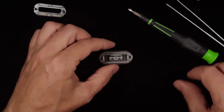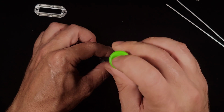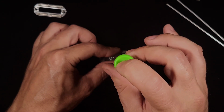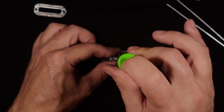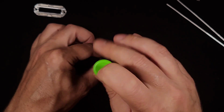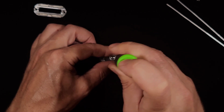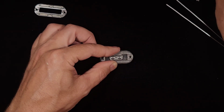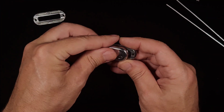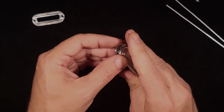Now it helps to push down a little bit here. Get your bit on that screw. Again, turn it counterclockwise to hear that click. Then it's safe to turn clockwise. And then just snug these down. I will not know yet how long they're going to stay, if they're going to shake loose or not. If they come loose, I can add some Loctite to it later. But now, we can just put this cover plate back on. I'll go ahead and finish the job here.